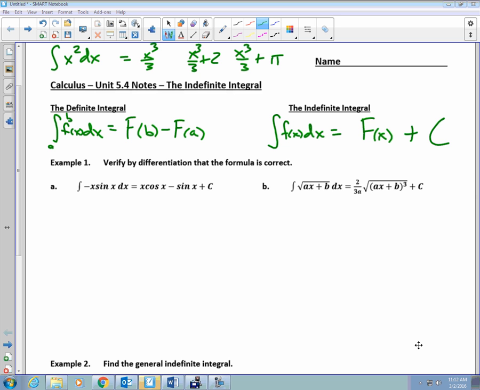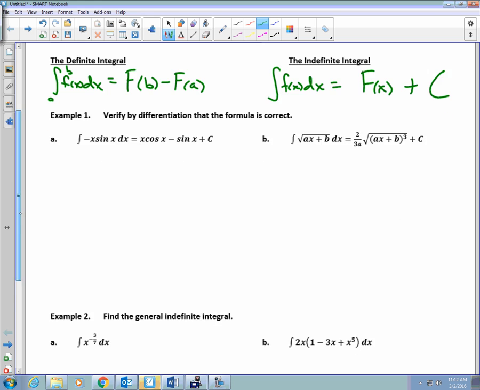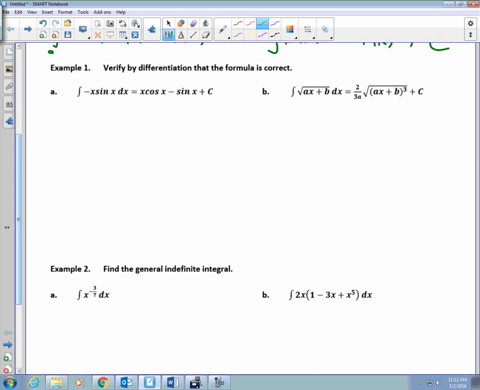So that's kind of your piece that you're learning today, but we're going to try some more challenging integrals. I want you to know that taking derivatives is significantly easier than taking antiderivatives. So the reason why your assignment is so lengthy today, you might say, well, gosh, you give us a lot of problems. You need the practice. It's a hard test. These homework assignment problems are crucial if you're to be successful in this course. So the first thing that you're going to do is verify by differentiation that the formula is correct.